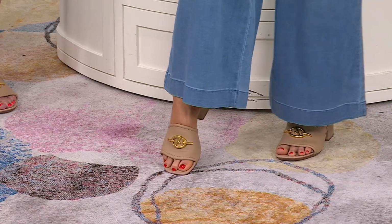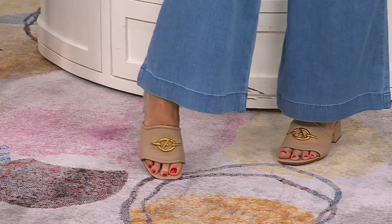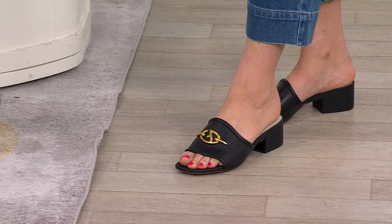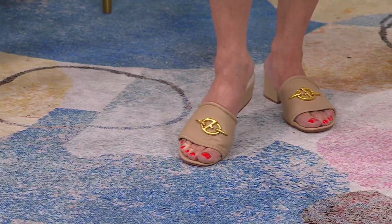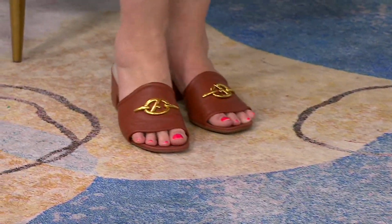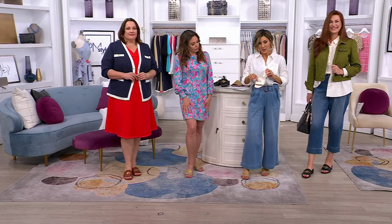Now, if you want the color that I'm wearing, let me cheat because I don't remember its name, latte beige. If you want the color that Ellen's wearing, she has on the black. Then we also have latte on Nicolette, and Heather is wearing acorn brown. And the one that I'm gonna hold in my hand is crema white. It is the only one with that silver colored hardware.